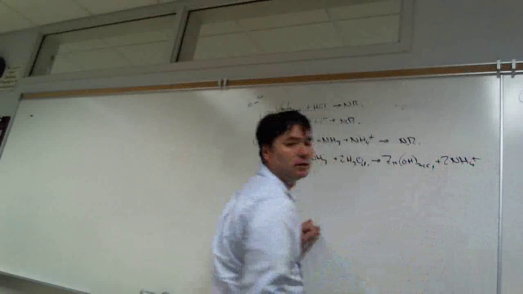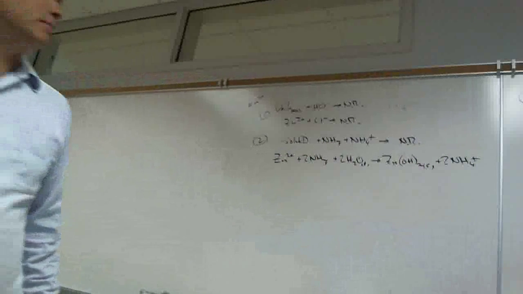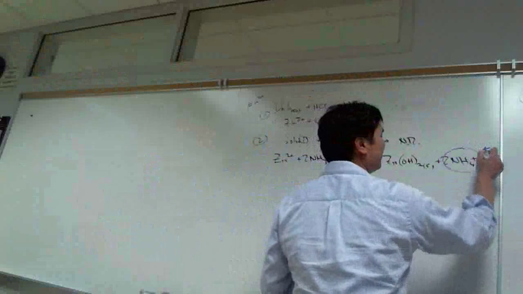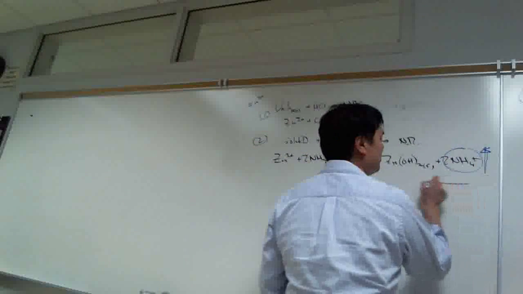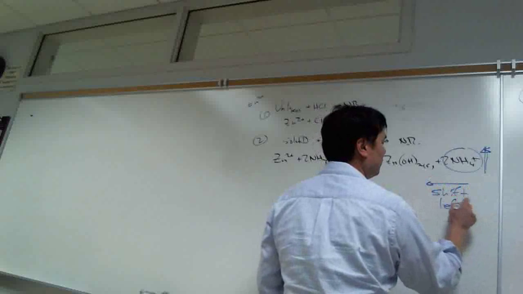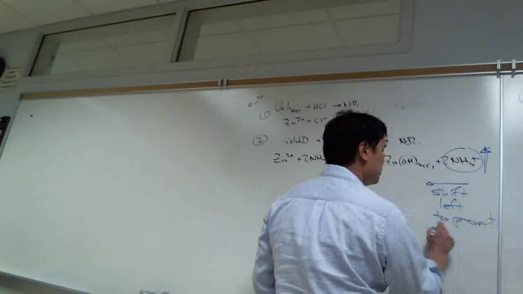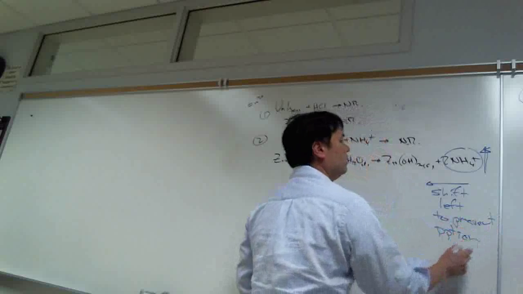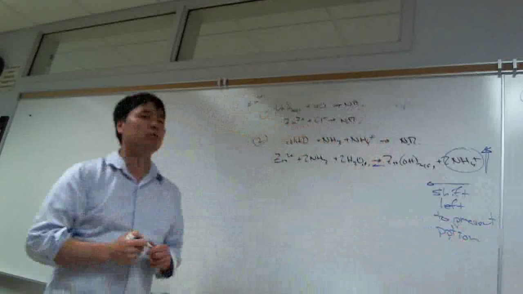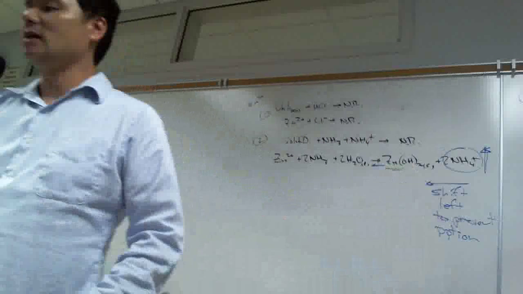Why didn't it? Well, the reason it didn't is because we kept the ammonium concentration fairly high. And this fairly high ammonium concentration means we shift this to the left to prevent precipitation. And so we had no precipitation because we're shifting this backwards. We should have gotten a precipitate, but didn't.